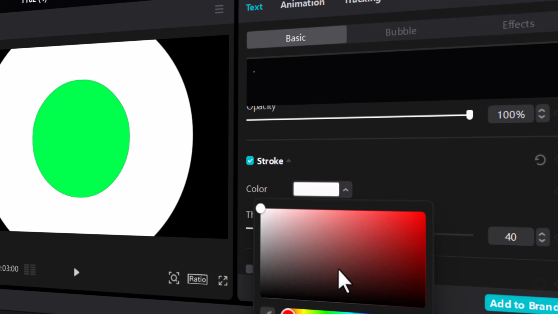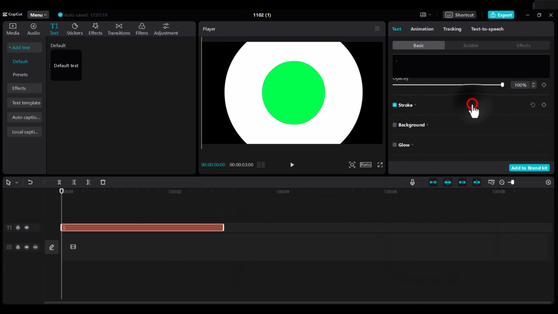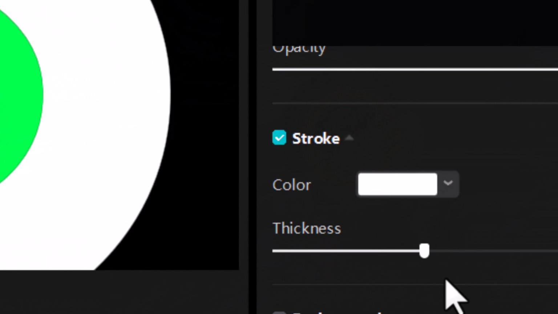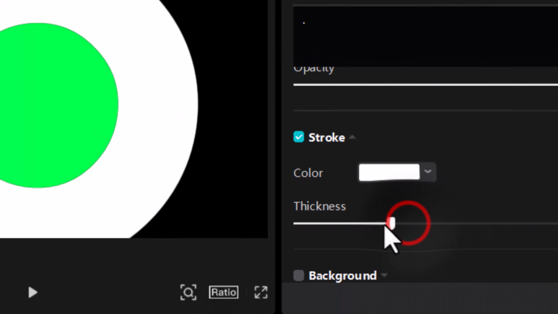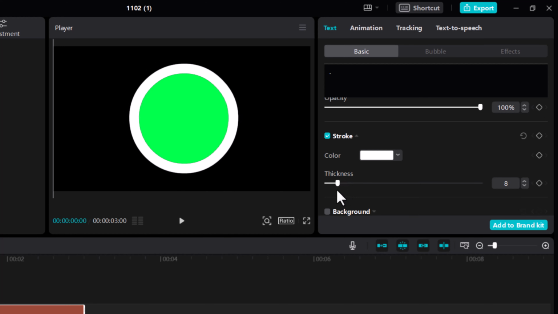This is where you start customizing, so I'm just going to show you the default process. I'm going to select a white color as the background. Now you want to click on the small arrow right here, and that will expand our stroke for us. The next thing we're going to do is adjust the thickness to make it a reasonable progress bar. As you can see, this is now making a whole lot of sense.